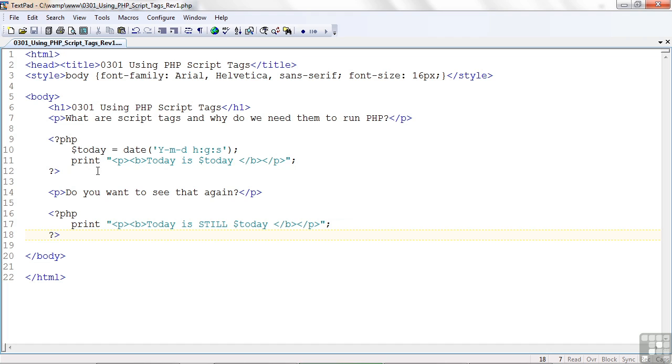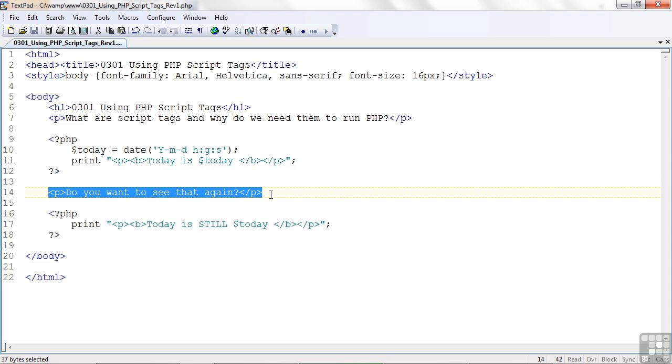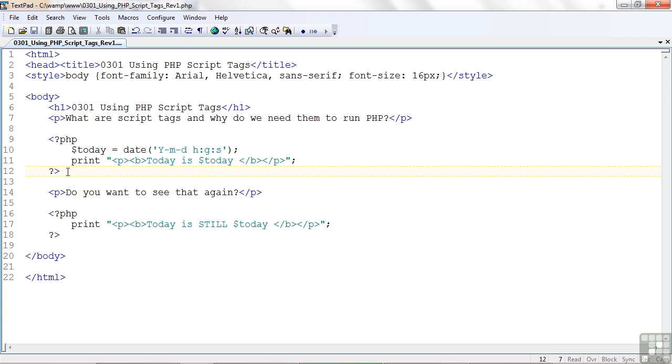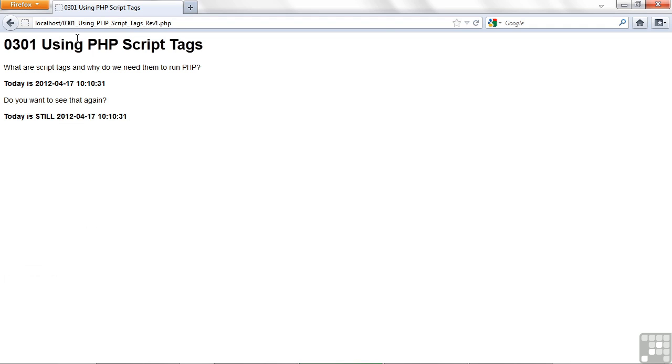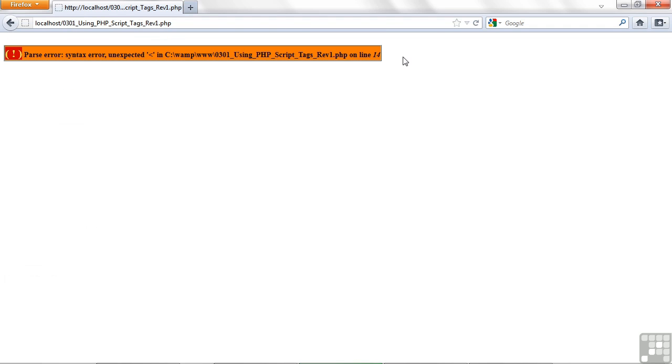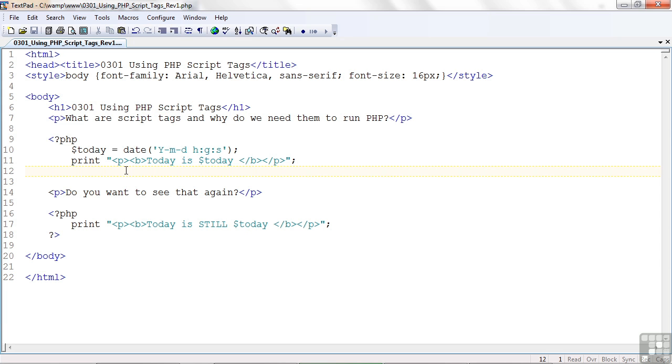You can open and close these as much as you want in a web page. It's not a problem. So if I want to do regular old HTML like I did here, I have to make sure that I'm not in one of these blocks or it won't behave very well at all. If I were to take this out, make that error, and then try to run this page again, let me try to refresh it. It gets confused. I get an error, unexpected angle bracket. So let's go back and put that back in.